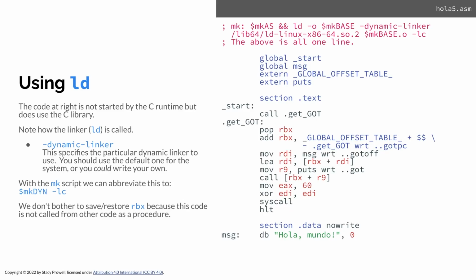That's the system linker. I want the output file to be the base name of it. I then say -dynamic -linker, and I give the dynamic linker I want to use. I could use something else there, right? But I'm going to use that one. Then I give it the files I want to link, which in this case is just the object file with the C runtime. -lc includes the C runtime. And then I'm done. If you're writing a script and you want to use the make line for it, you can abbreviate all of that to this right here. Make dyne, and you might want to include the C library if you need it.